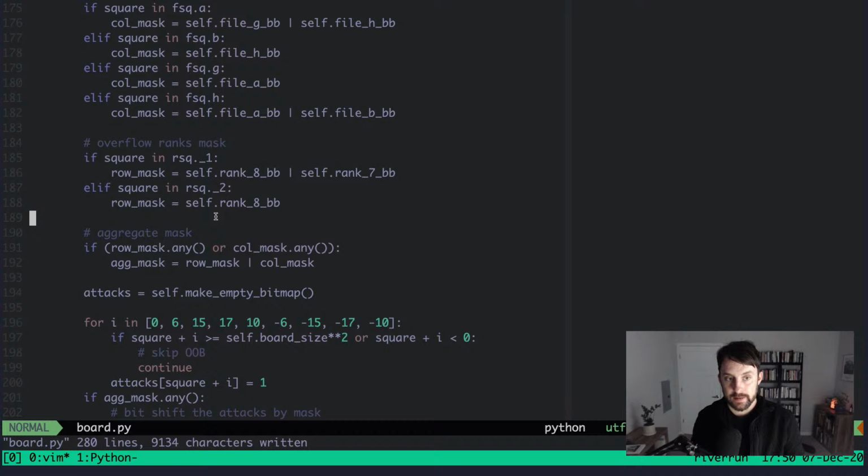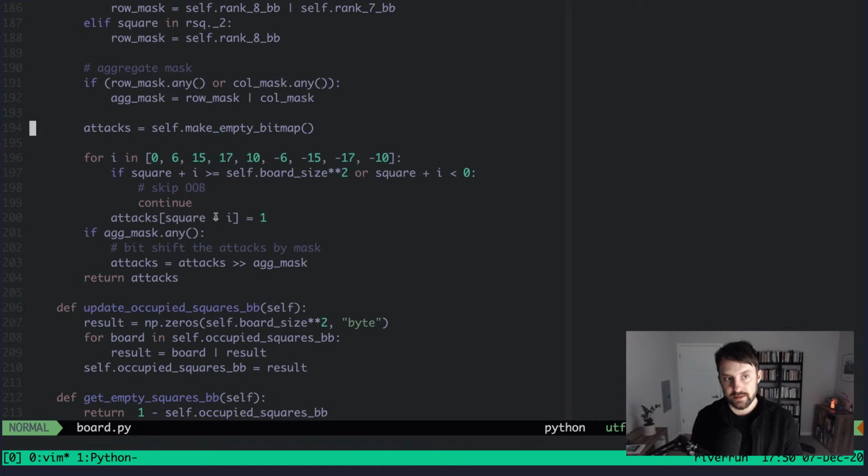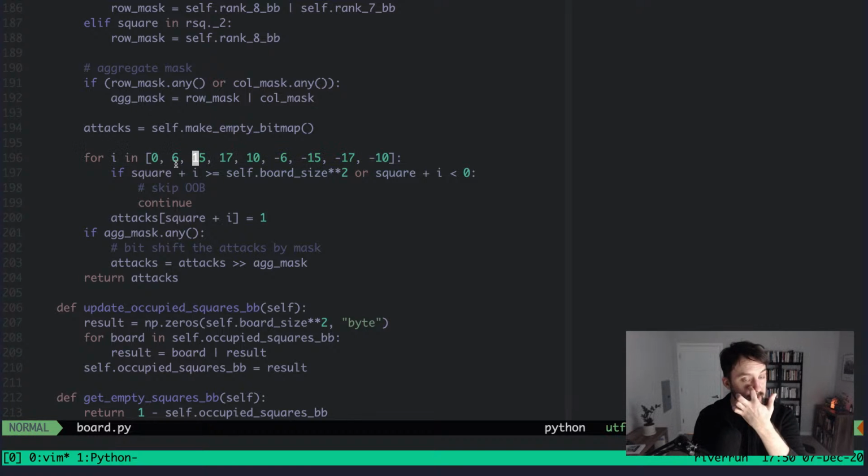Okay, sum the masks just with the logical OR, and then make this attacks bitmap. And so a knight's attacks from any given square are these: +0, which is the square the knight's on, and then in every direction, up 1 and over 2, or up 2 and over 1. So those are the 8 other squares besides the square that the knight is on.